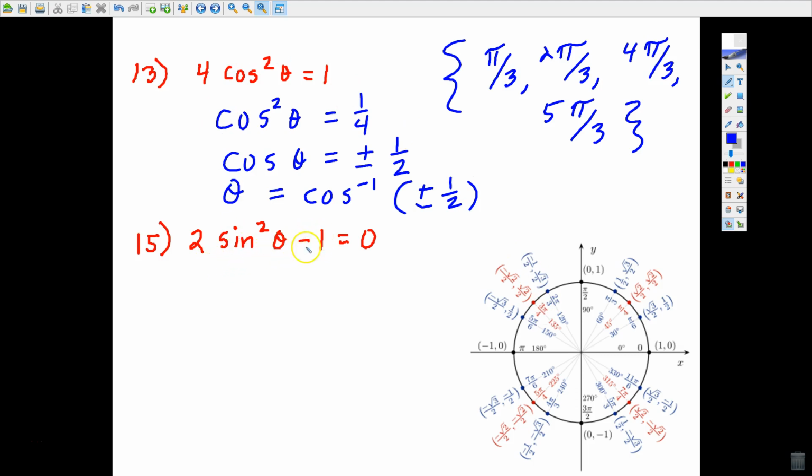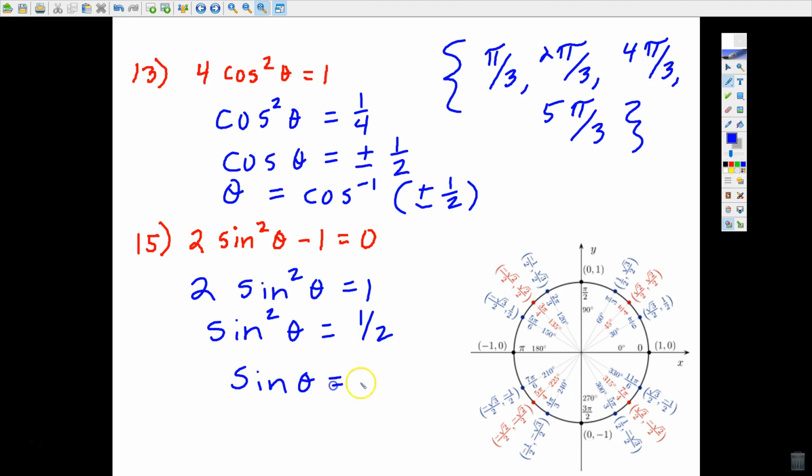Same idea. We're going to add 1 to both sides first. We're going to divide by 2. Square root of both sides. And don't forget plus minus. So let's think of the square root of 1/2. Okay, I'm going to come over here and do a little work. And then let's rationalize that. What would that be in rationalized form? Because really it means the square root of 1 over the square root of 2. You could think of it that way. So when rationalized, it would be plus minus.